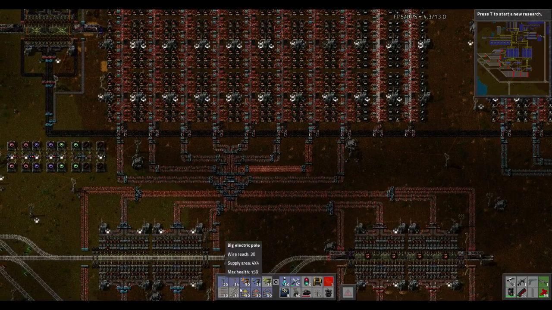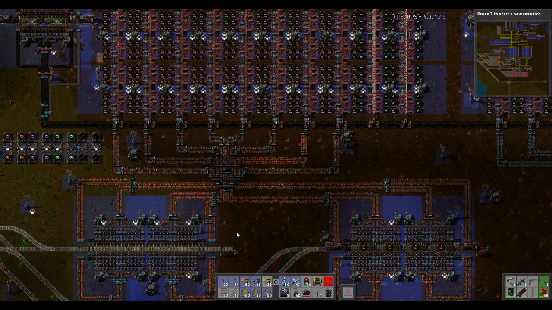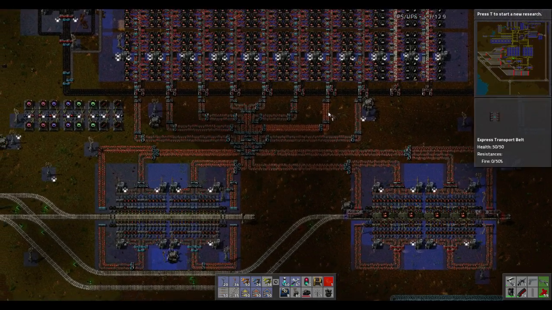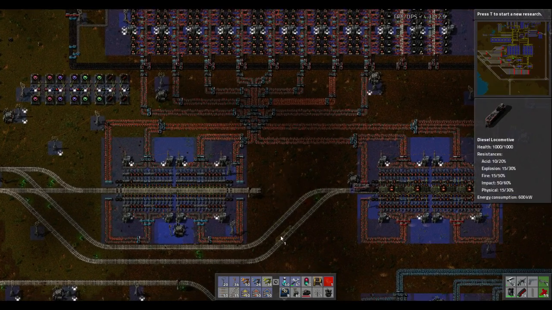Surely there's a train down here somewhere. Actually, surely I've got one. Yes, I've got one. Excellent. I'm just going to jump on a train and get up there quickly. I feel puffed playing this slow. I can't think this slow. Dang it.